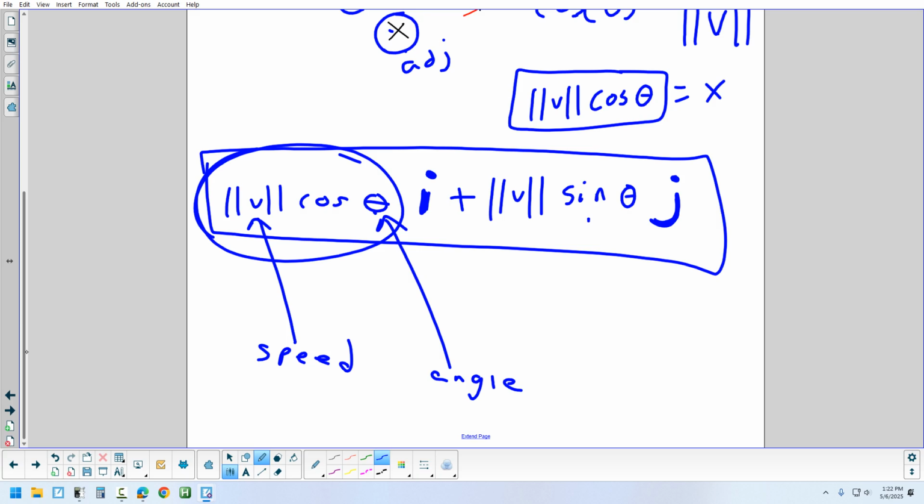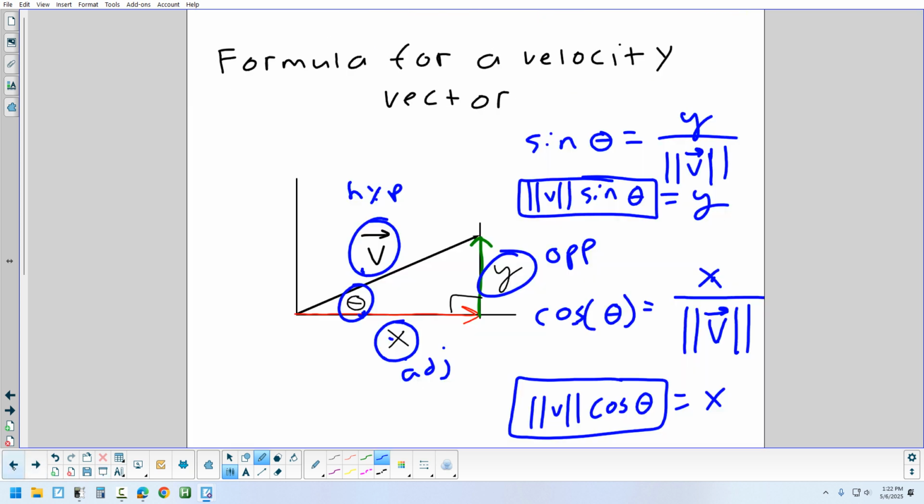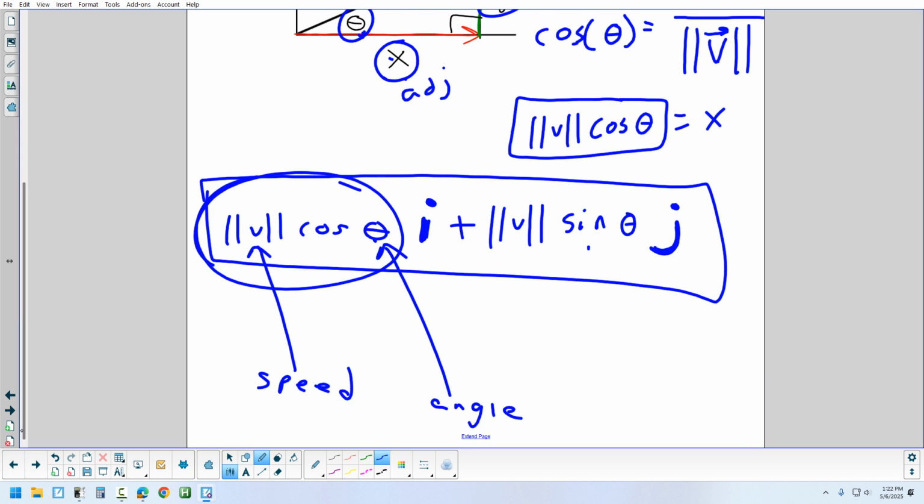So for our case, pretend like we're in outer space. We launch this object. There's no air. There's no gravity. Not near a planet. It just keeps going. So it's a very, very simplified formula. Okay, everybody have the formula? This is also the speed. I just didn't draw it over there. And that's the same angle. It's just used twice.